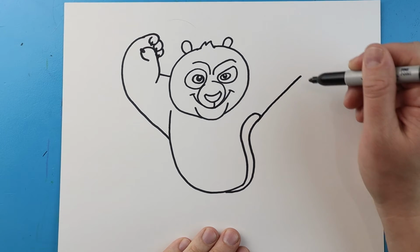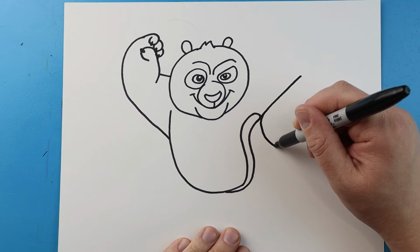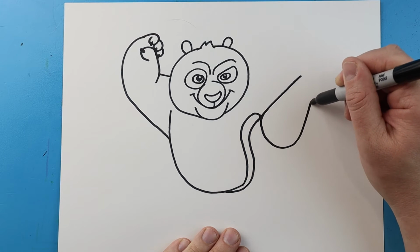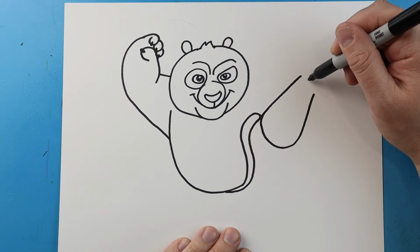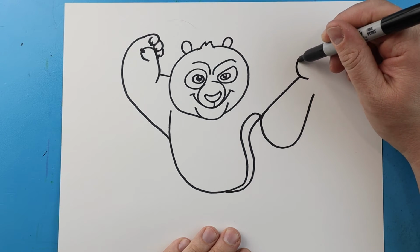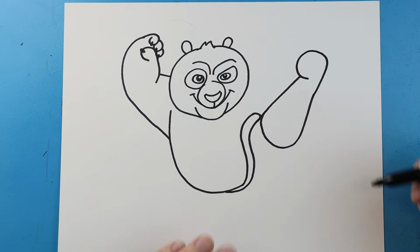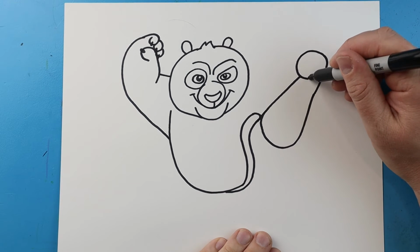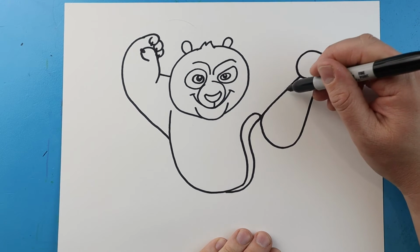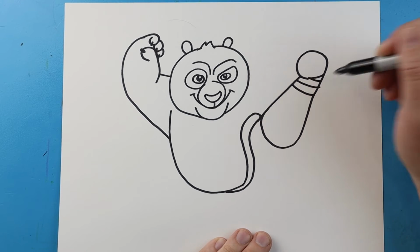Next, we're going to bring a line up here. Then I'm going to curve this line around and up here. And then right here, let's make a little circle shape, and I'm going to bring it down here. I'm going to connect this to here, and then do a little line here with a couple more little lines, so it looks like his ankle's wrapped up.